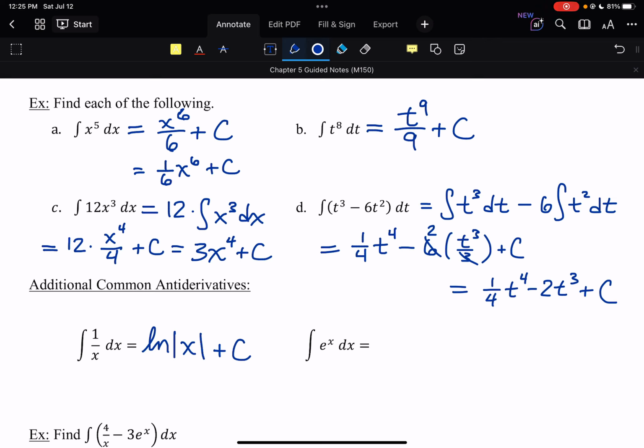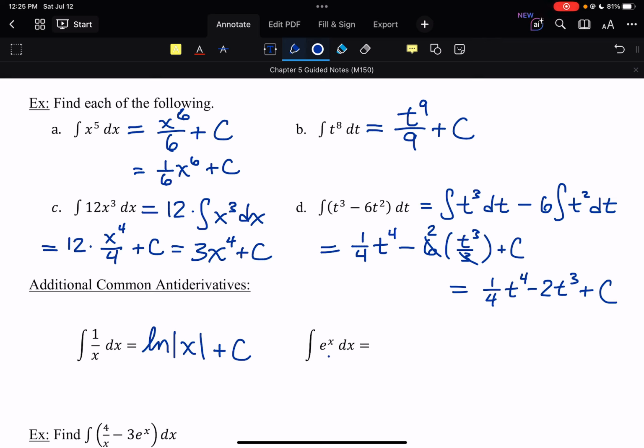So this is a little twist. When you're taking the derivative in the forward direction, it doesn't really matter, but going backwards like this, again, this could have been a negative value, but we need to ensure that it won't be. So we get ln of the absolute value of x plus c.